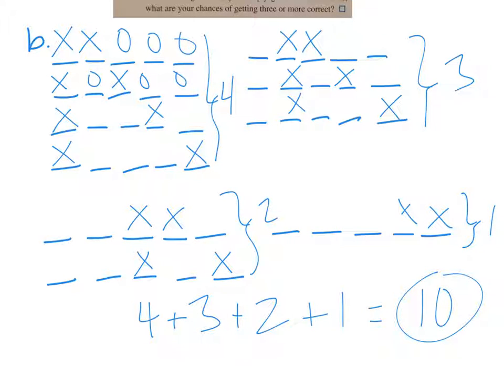So that is the tricky part in general, and it gets more tricky if you have a larger number of questions. This is relatively easy because there are only 5 true or false questions, but you can imagine if you have double the slots, then you have to start doing some stuff like the 6th and the 7th, 6th and the 8th, 6th and the 9th, 6th and the 10th, and then 7th and the 8th, 7th and the 9th, 7th and the 10th, etc., right? So it's still not that hard though, because once you see the pattern, you can just figure it out like this. If the first one was, there are 10 ways to do it, the next one there would be 9, 8, 7, 6, 5, 4, 3, 2, 1, and you're adding them all up together.